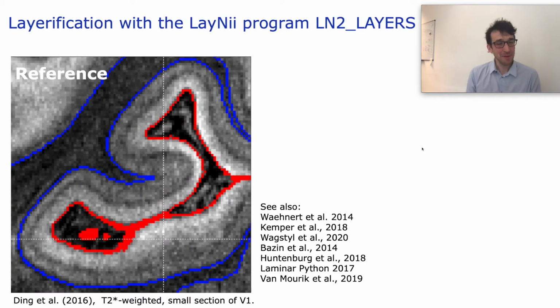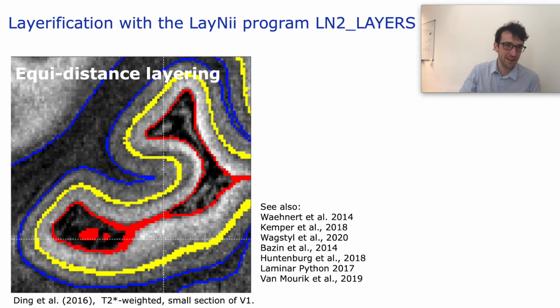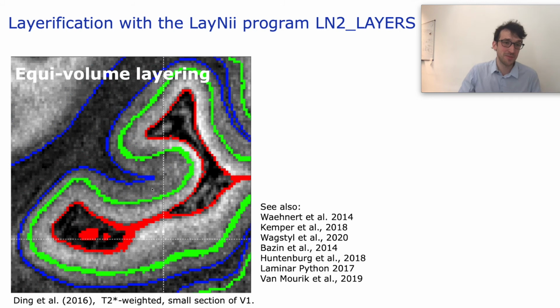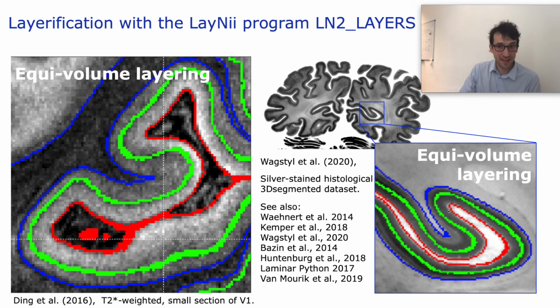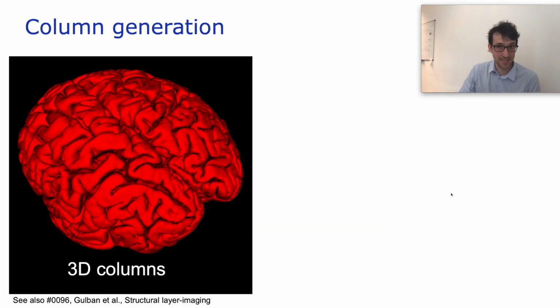I guess one of the most popular features in LayNii is the layerification of small field of view data in voxel space. So here, for the sake of validation, tested on a small field of view section of ex vivo visual cortex. And at these very high resolutions, you can see that the equidistance layering underestimates the curvature of the stria genari. Thus, LayNii conveniently also spits out the equivolume layering that fits the stria genari quite nicely. Another example of validating LayNii's layerification here is the 100 micron whole 3D big brain dataset, again showing that at these ex vivo resolutions, the equivolume layers fit the histological layers quite nicely.